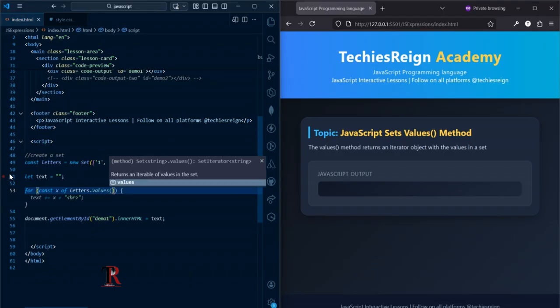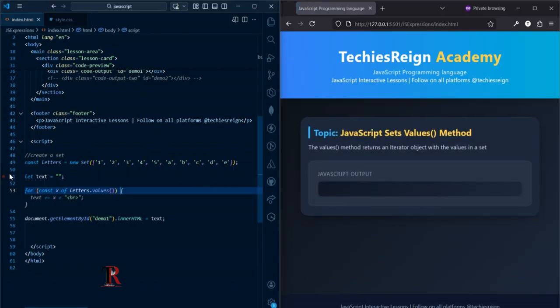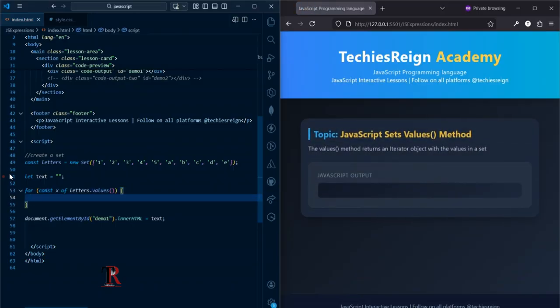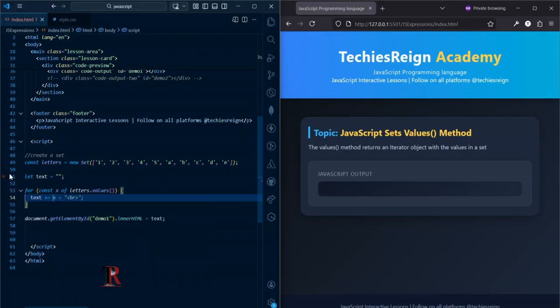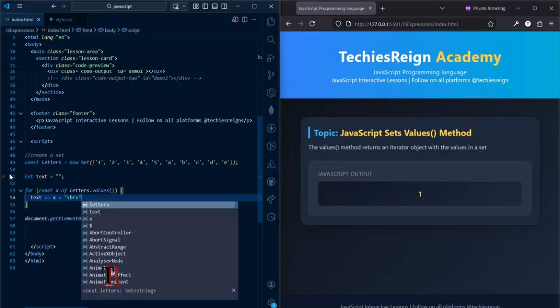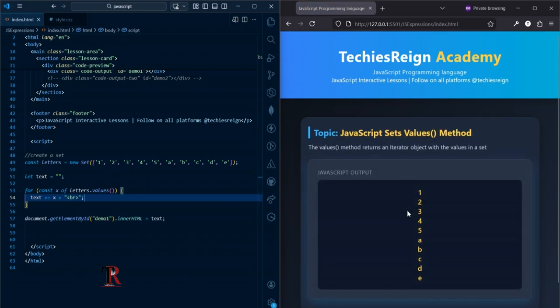Then the method, which is the values method, close it, and then inside this I can just do the usual, say text equals x plus br. So this is a break tag, and then you can see that I'm still getting the same result in the output. So this is a shorter way.